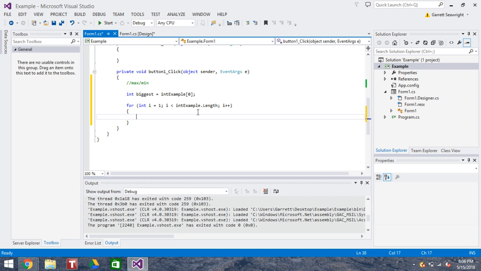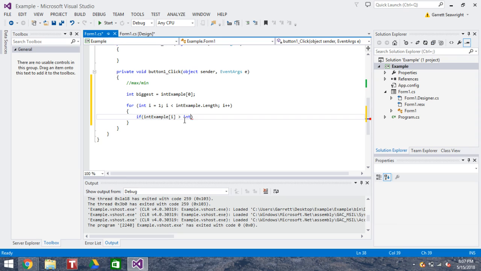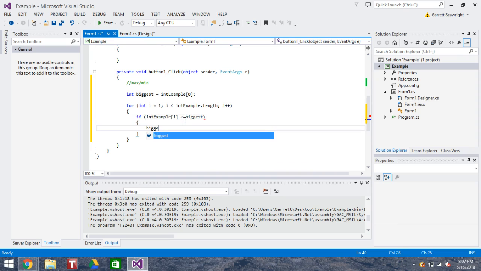And then what we're going to do is, as it loops through the array, we're going to say if what we looped through, so if our int example in the current index that we're at as i is greater than what we first said, greater than biggest, then our new biggest is going to be equal to the current example.